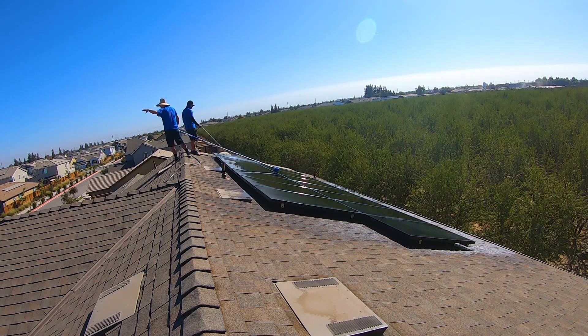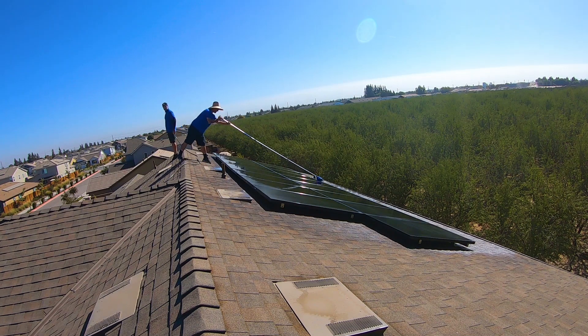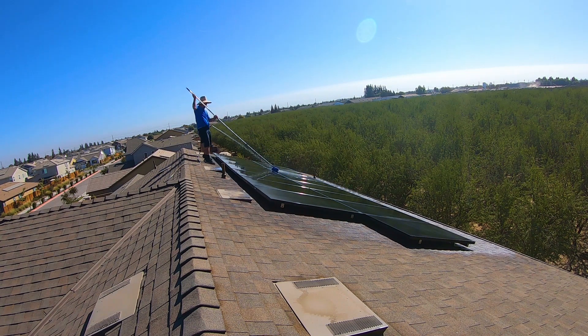I planned on scaling this business up this year. I still paint houses too, but this business is easily scalable and I actually enjoy the work more than painting. It's me and my buddy — a childhood friend from high school — we hop in the truck every day, cruise around, and I like that jobs take about a half hour to an hour each and you get paid as soon as you're done.